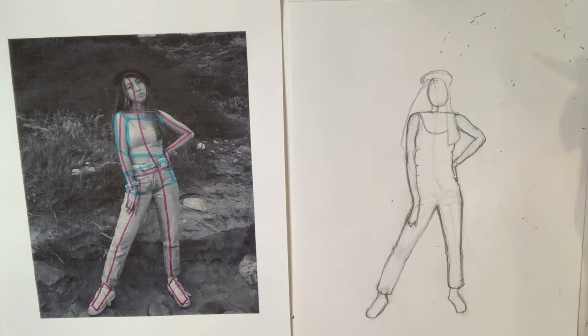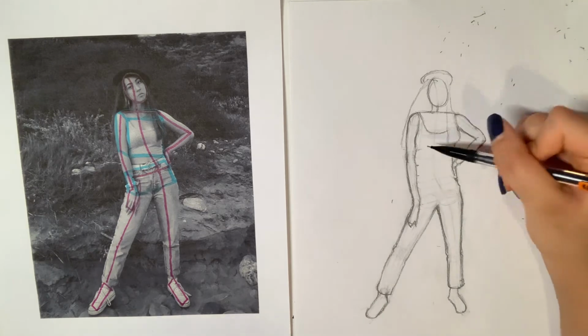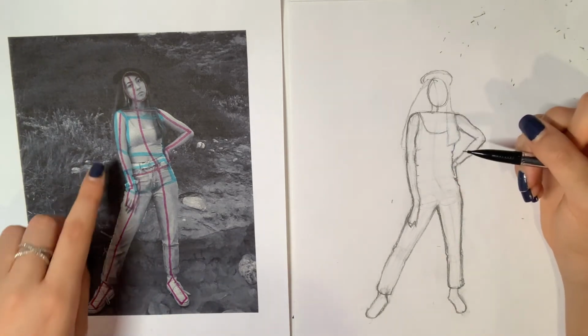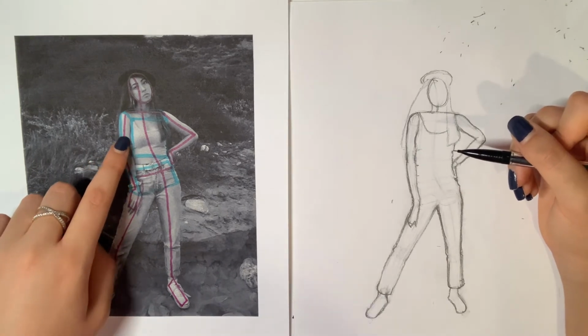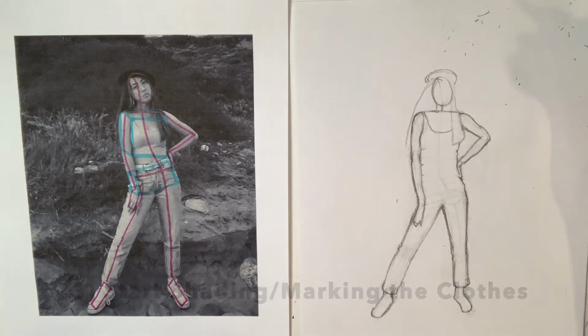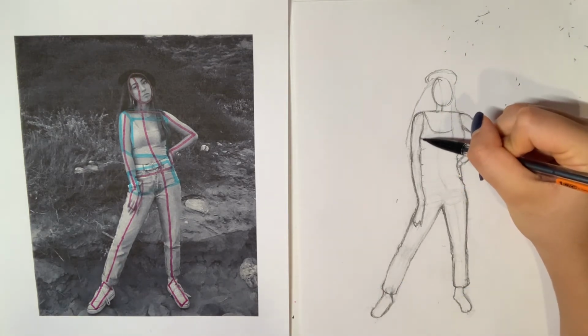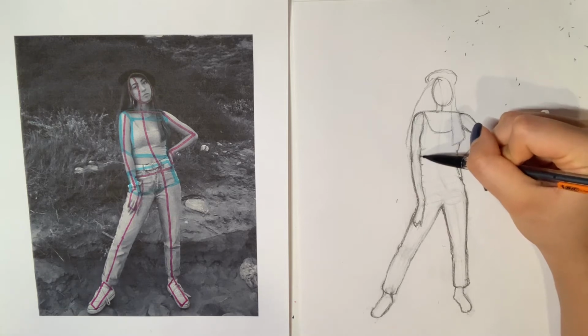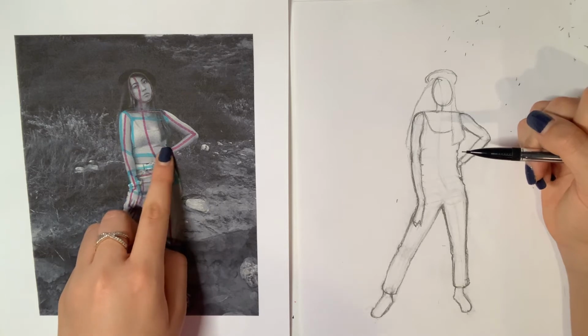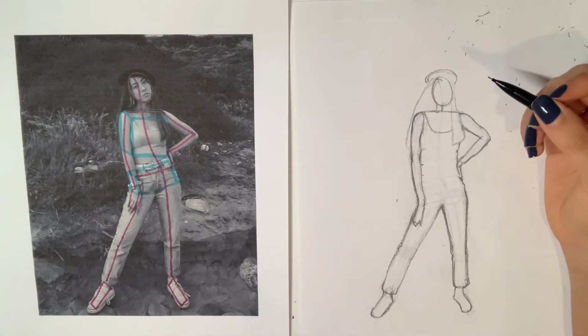To draw the clothes, what you want to do is use more shadows versus lines. So you want to keep shading in instead of using the tip of your pencil. You just want to make all of the dark shapes into shadow shapes. So here, as you can see from the arm, it's creating this dark line against the arm. So instead of just going straight with the tip, you can go on the side and just shade that in so it looks more realistic. And especially for these type of shadows right here, marking the clothes, you can also do shadow shapes for that.